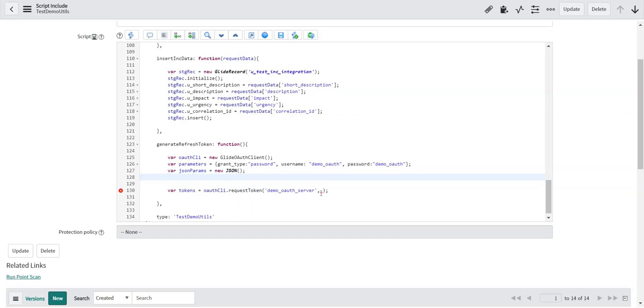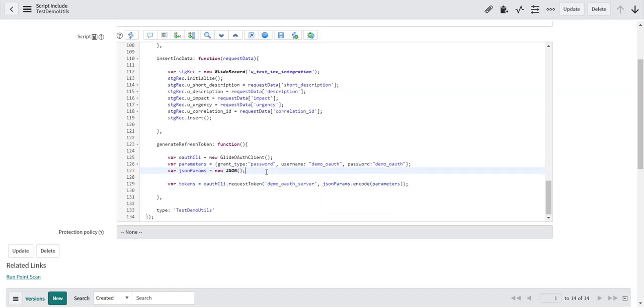And I can simply pass this over here. Okay, so this is all about generating a token via this particular script. So in this tokens object, I will be having access token, refresh token, and the expiry time of my access token.